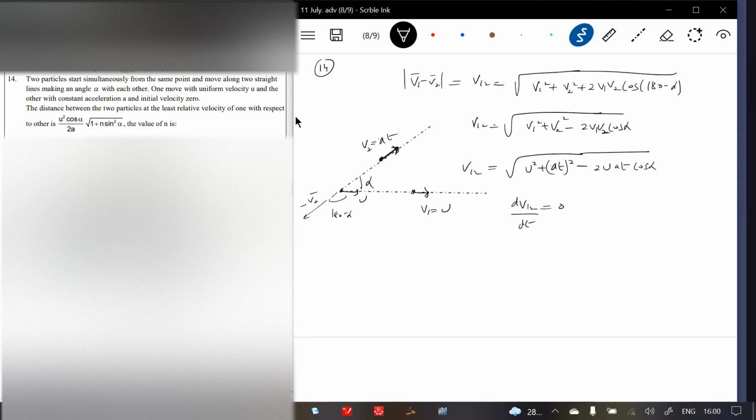The distance between two particles at the least relative velocity. I got the time at which the relative velocity is least. Then I want the separation between them. After this, what shall we do is, we know relative velocity, you can write dv, like this, you can write ds by dt, then solve for that and substitute the value of time. Anybody? I think I need time. Now this further you can write it as ds by dt.